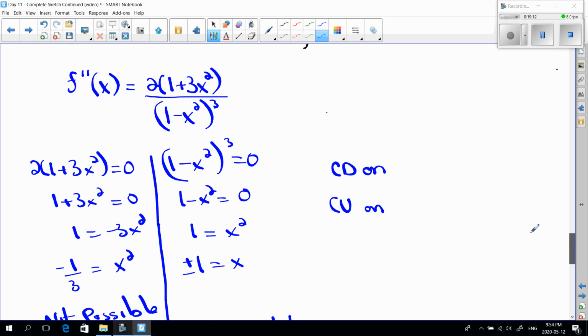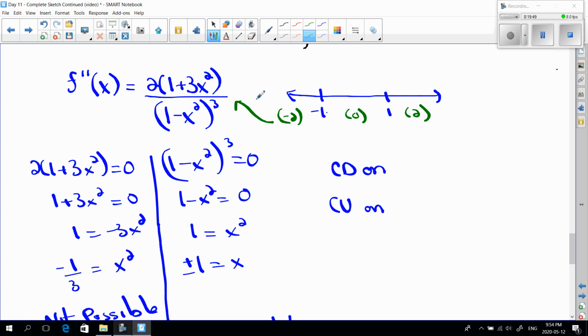I am going to make a number line next to my second derivative. I will place the critical values, -1 and +1, on the number line. I will test my intervals from -∞ to -1. I'm going to test a -2. From -1 to +1, I am going to test a 0. From 1 to infinity, I'm going to test a +2. Now remember, you don't have to use the same test values as me. You just have to pick a number between -∞ and -1. Lots of options, folks.